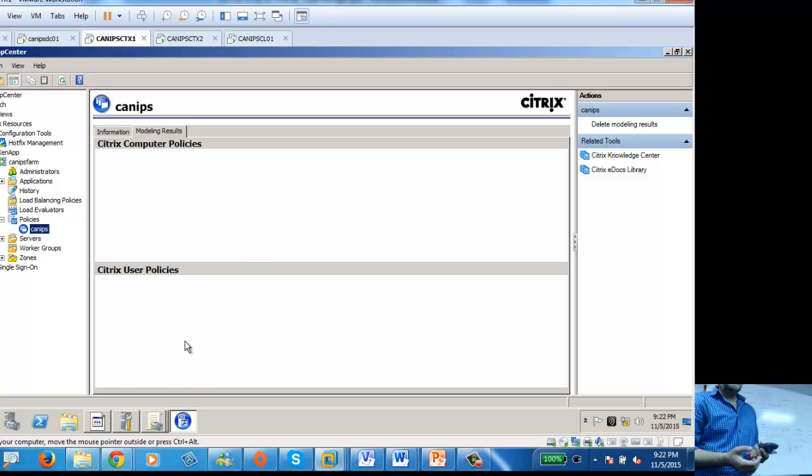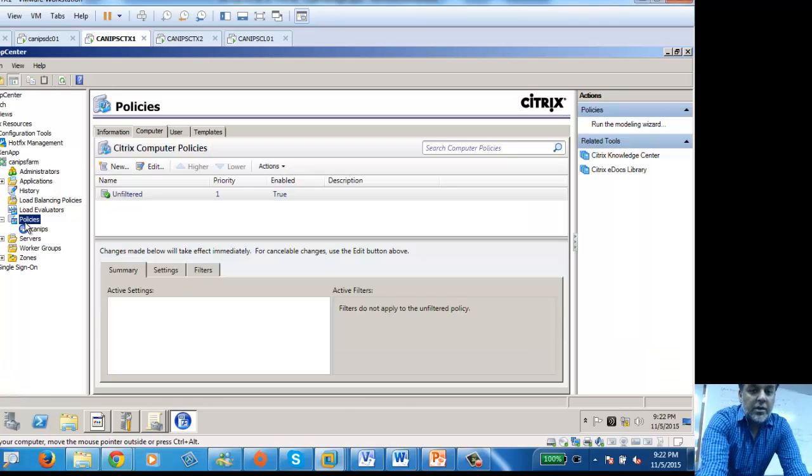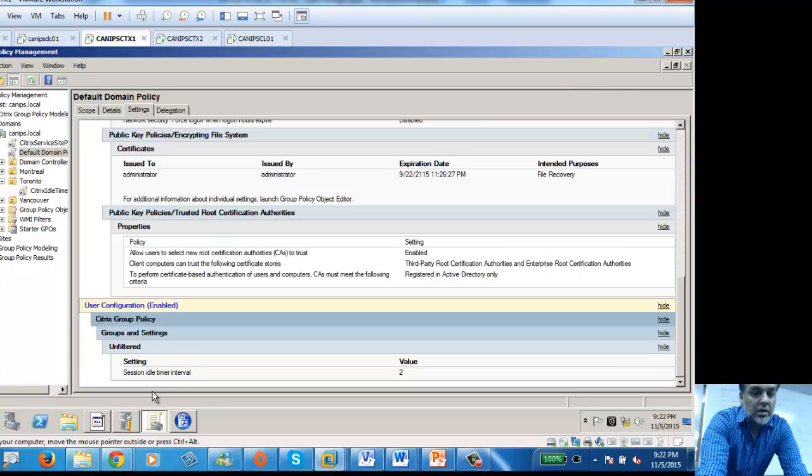Even though we only selected the computer, yes. Now, in XenApp, we never created any policy. Remember, we created policies in GPM. Let's go to GPM and see if you have the modeling wizard in GPM. If you go to GPM, guys, within GPM, let me open GPM here. And within GPM, we can go to Toronto and right click on this, and I think there is a modeling option.